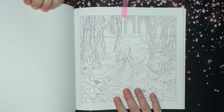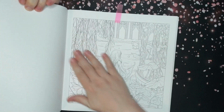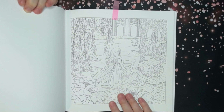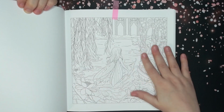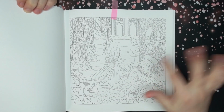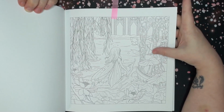Now, this is the first tutorial that I want to use in Jen's Coloring Corner. She did a beautiful page. She did this page very beautifully just recently, actually, and she did it as a color along. So I'm definitely going to, the wings of her fairy, oh my gosh. I mean, her whole page is beautiful, but that was amazing. I don't know if I'm going to follow it exactly. I might change some colors just so I can put my spin on it a little bit, but I'm going to do a lot of what she did on the page just to learn.